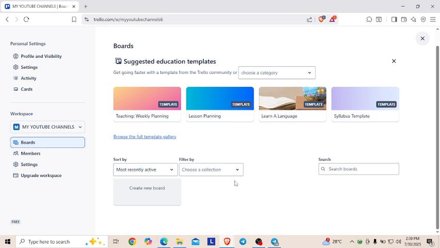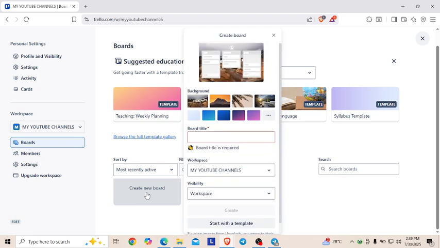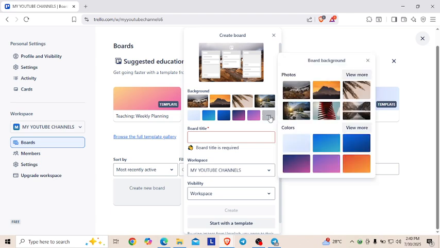Now we have to create our new board by clicking this button. Now we have an option to have a background picture or a solid color for this board. And if you're going to click on these 3 dots, you will see a lot more options for the background pictures and the solid colors.